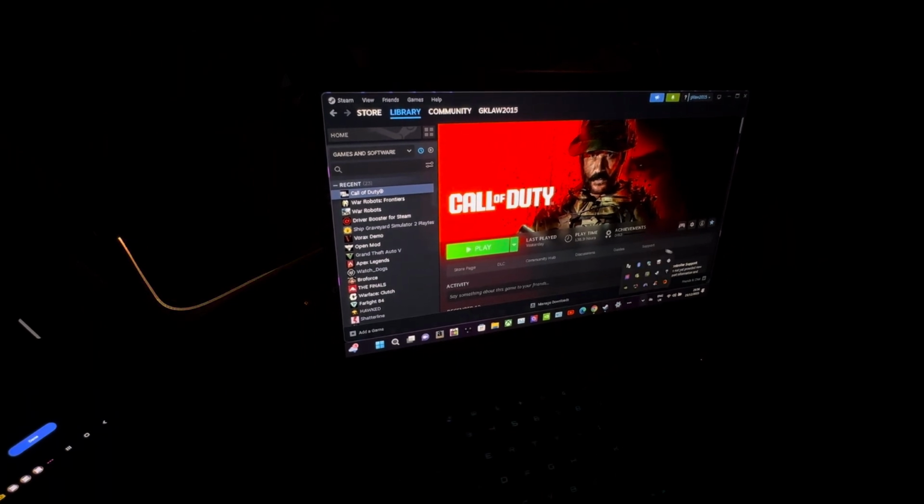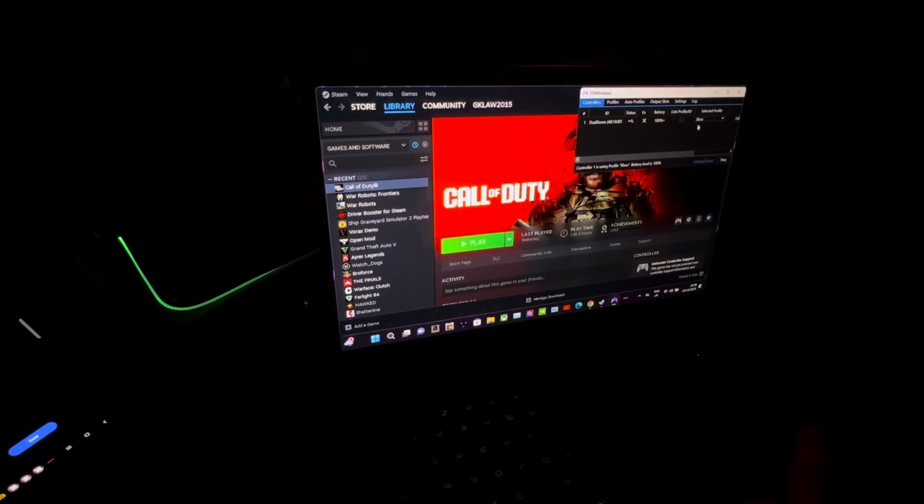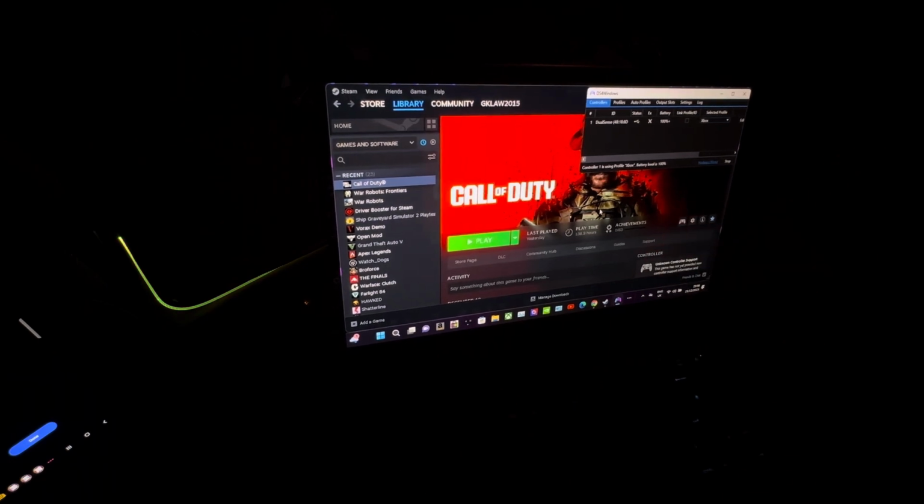Let's see what other things I have running in the background. I managed to get my thingy to come here. I got DS for Windows on this. Let's see, PS5, Xbox. I'm going to select Xbox only because it's easier for me to switch. If I select Xbox, I can go from Call of Duty to War Robots Frontiers without changing the configuration.